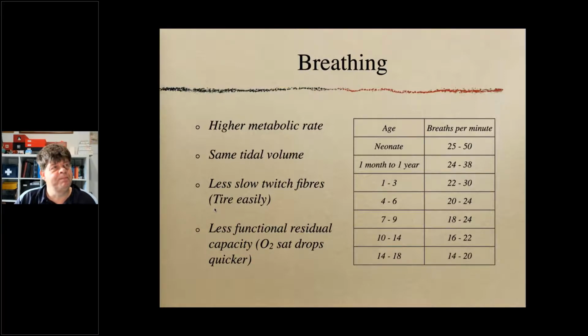When I've done a lot of work in international retrievals, I think actually, over the telephone, if the person you're assessing is a bit older, like a 7 or 8 year old, and you can actually speak to them, you can get some idea by how they respond. But there must be people who've done this in general practice for a long time. Does anyone have any pearls they want to share about go-to things to work out if a child's not well?